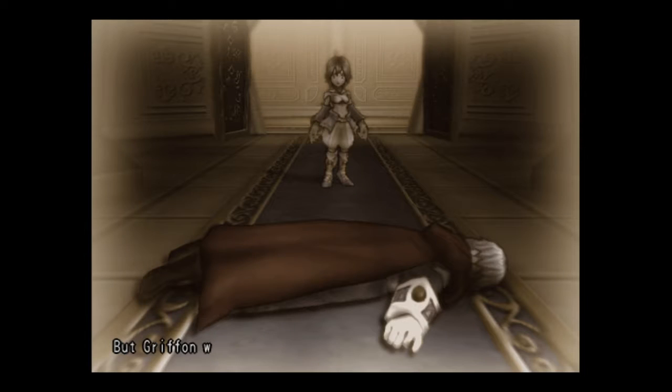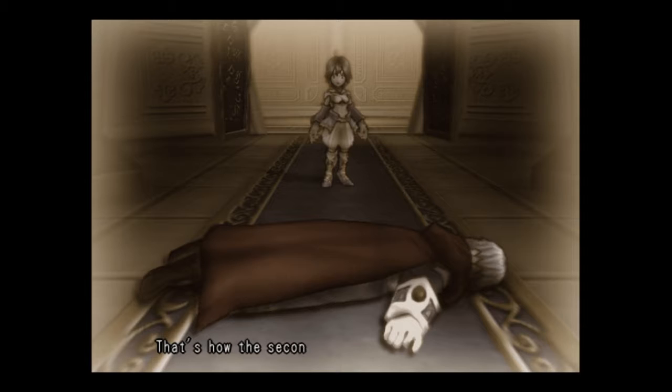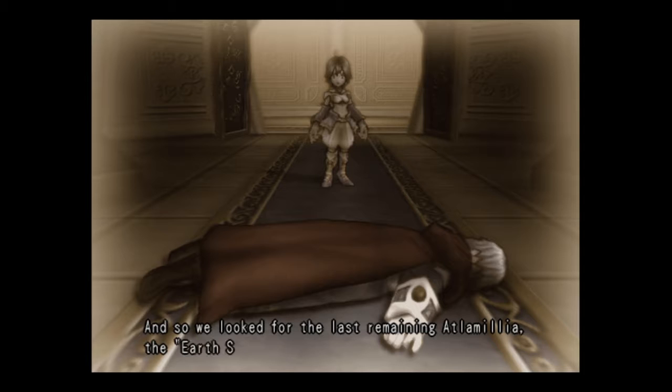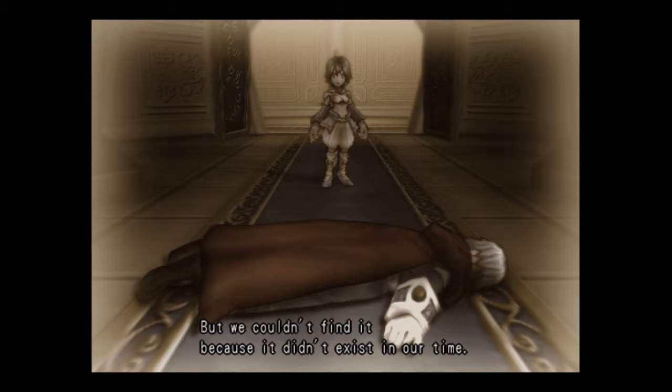But Griffon was devious, and he assassinated King Raybrand. Griffon didn't get his hands on the stone, though. The stone refused to become Griffon's, and instead chose King Raybrand's daughter, Monica, as its new owner. That's how the second stone came to be Monica's. And so we looked for the last remaining Atlamilia, the Earthstone. But we couldn't find it, because it didn't exist in our time.